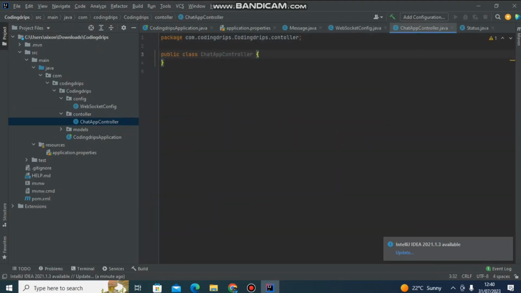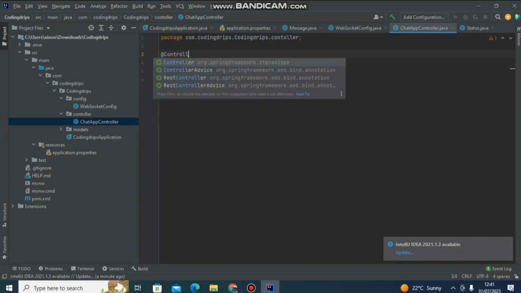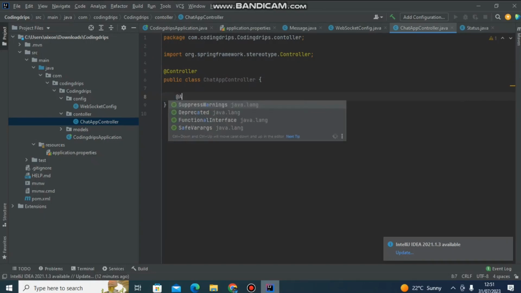I'll have to annotate it with the Controller annotation for any controller classes in Java. For the chat controller I'm going to use a SimpMessagingTemplate, and to do that I'll have to autowire it into the chat controller.